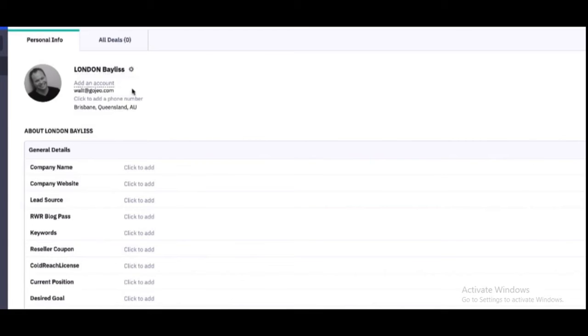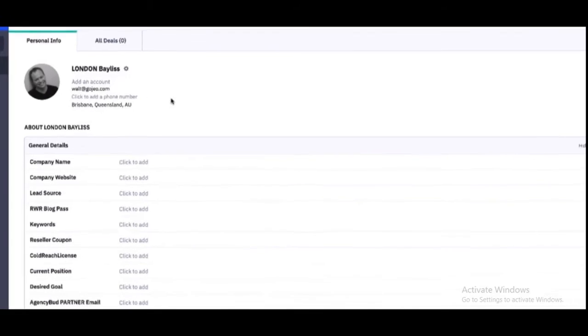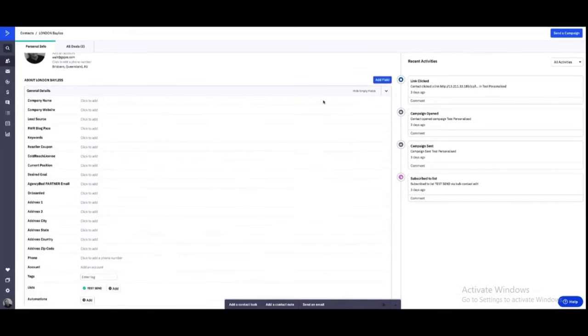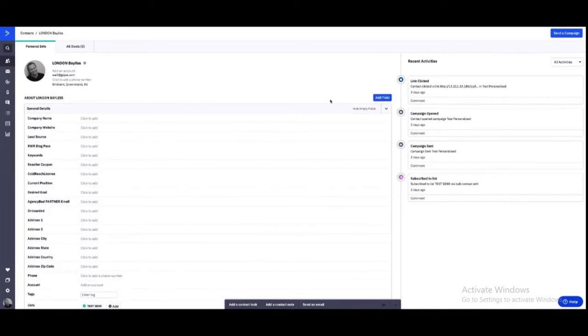Now, what I want to show you is as this email is received, that the email's updated, and when they click on it, the page is updated to reflect that person's real name. So now we've got this in the system. Let's go and send this email and see what happens.